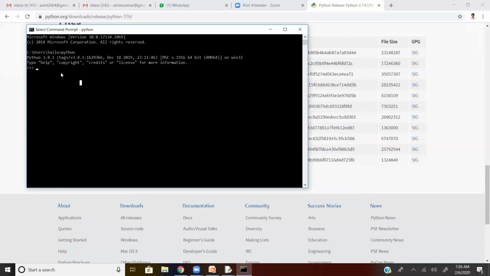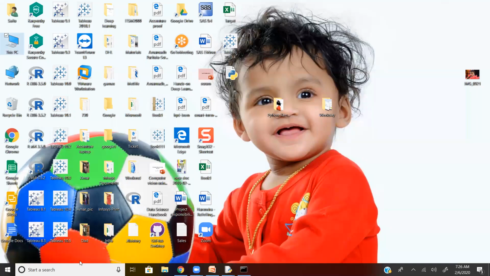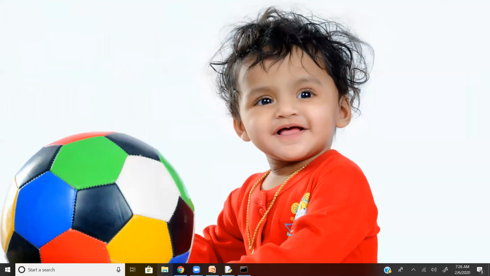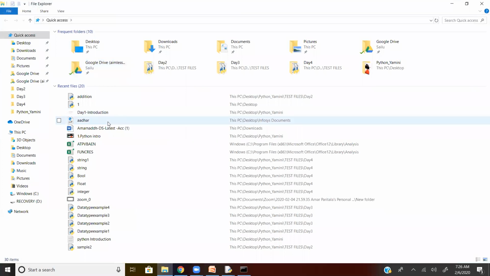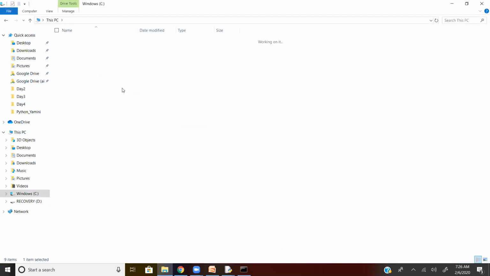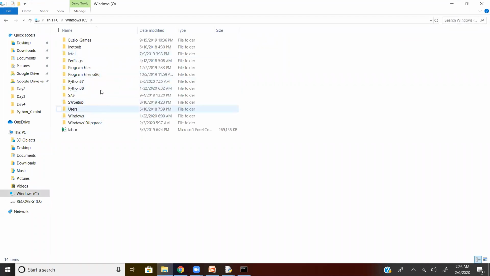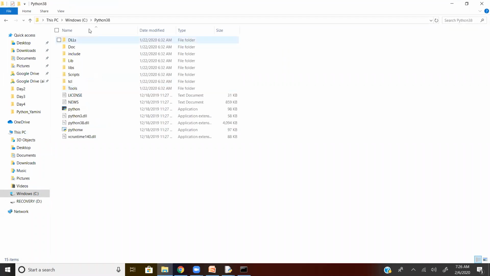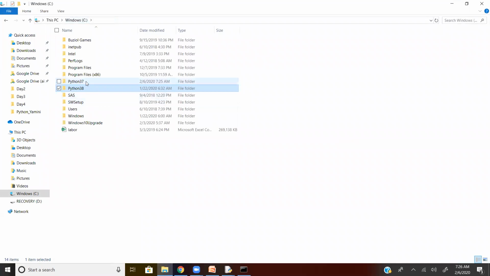Okay. Just in case, if you are getting this kind of issue, there might be only one reason: the add to path checkbox which I selected in the install stage is not activated. So manually you have to select the location where you installed. For an example, on my PC, the program files. This is my Python location where I installed the 3.8 version. 38 is nothing but 3.8, 37 is nothing but 3.7.